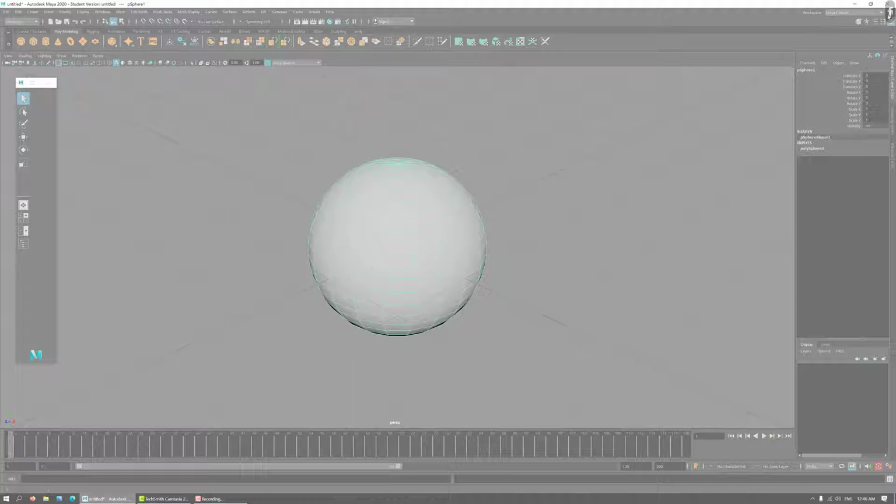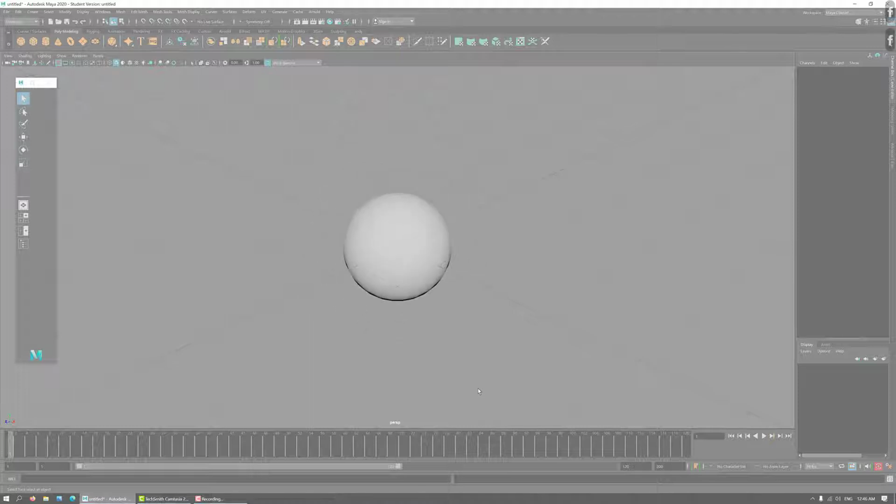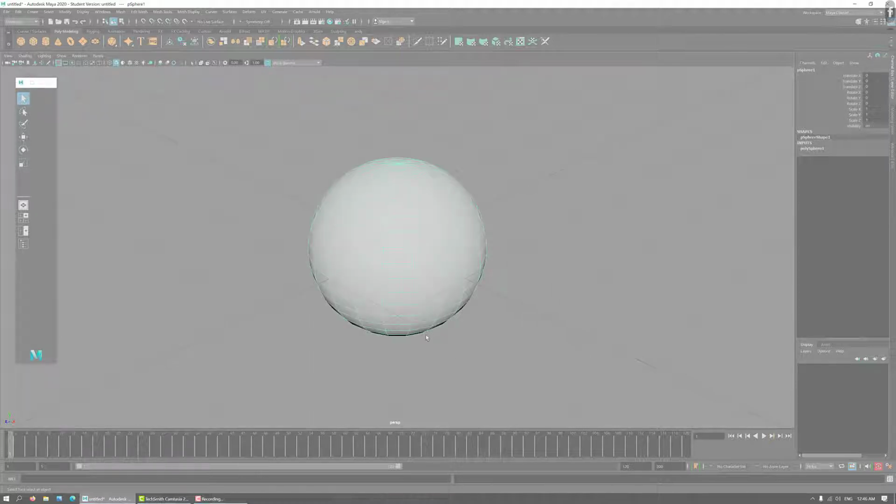The shortcut is F. What Maya does is bring whatever the selected object to the full screen. Just click outside, then press the F key. That is a shortcut.